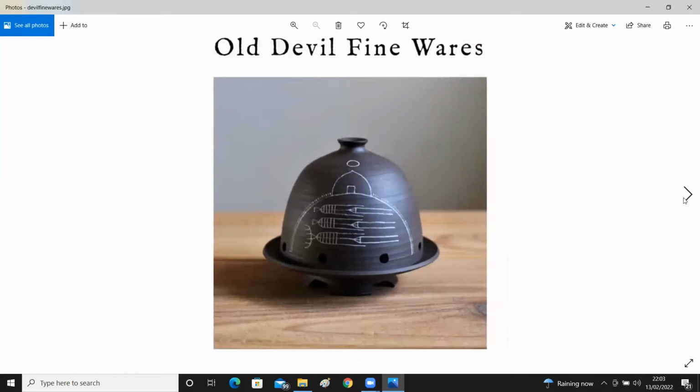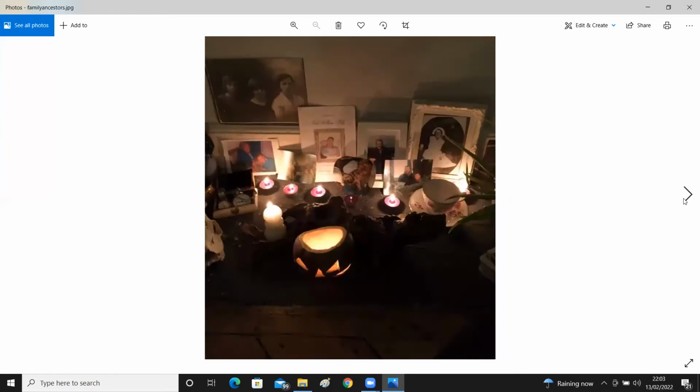You can use sigils as well, and I love using this sigil. It's from Old Devil's Fineware, who does some amazing stuff, so check him out. I like to use sigils like this, like the deer man. To me, the deer man represents the original dead, the great dead, and those who passed afterwards, and the mound being the connector. It's very much an Axis Mundi.